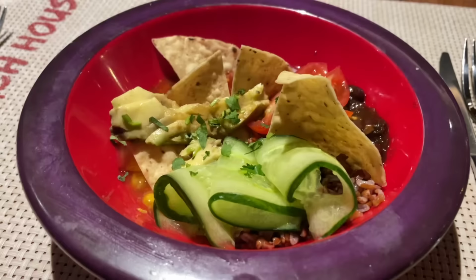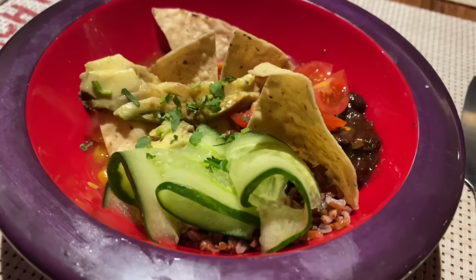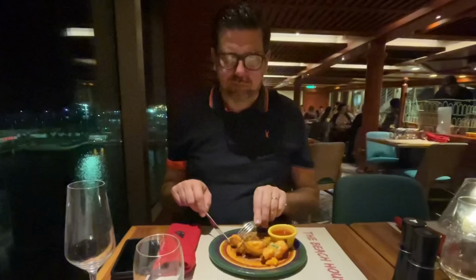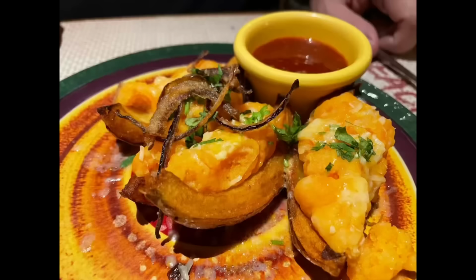Right, I'm going to try and say this without laughing. I've got the Mexican poke bowl. I knew I wouldn't be able to. I've got the Mexican poke bowl, which is vegan, and it's got all sorts of beautiful veggies, tortilla chips, beans, salsa, chili. Oh, it's got quinoa as well. Mmm. You've never had a poke like it. I love it. I really love it. And it's got fire. Ah, spicy.